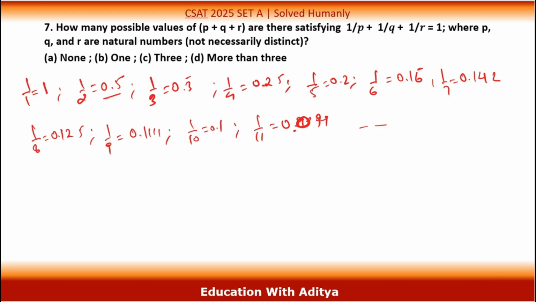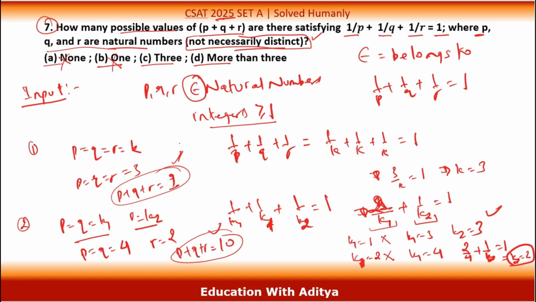So if I look at these fractions and their values, I need to make a sum of any 3 of these fractions. I cannot pick any 2 or 3 whose sum is equal to 1. I have already solved the equation for 3 of a kind, when all 3 are the same. So 1 by 3 plus 1 by 3 plus 1 by 3 is equal to 1. I also know that if 2 of them are the same, 1 by 4 plus 1 by 4 plus 1 by 2 is equal to 1. I have already solved that. There is only a unique solution to them. We found only one solution here, and one more solution cannot be magically created for such conditions. This is mathematically only one solution.